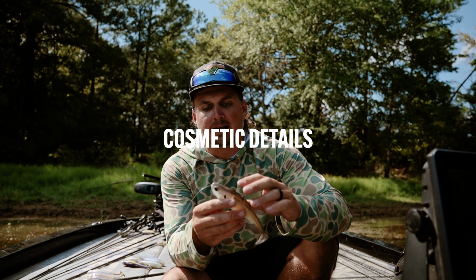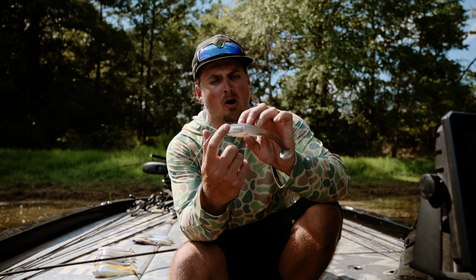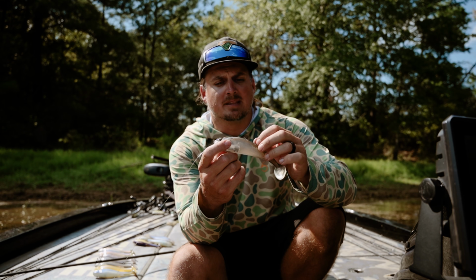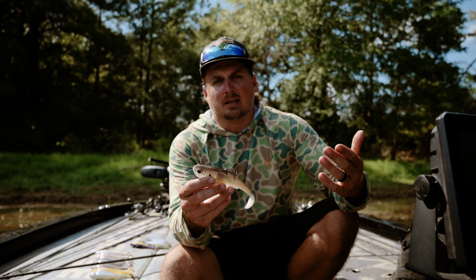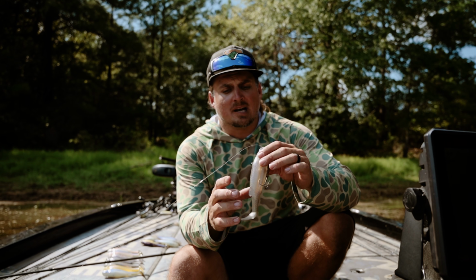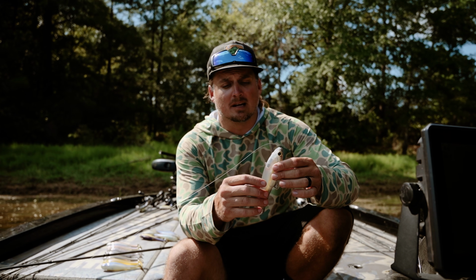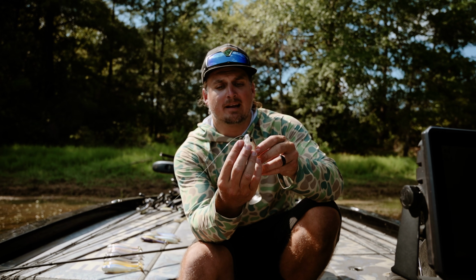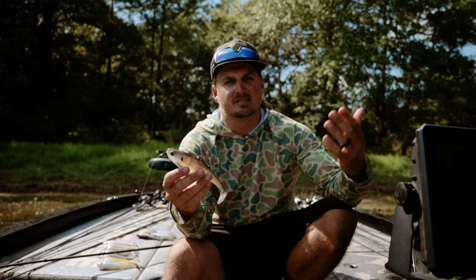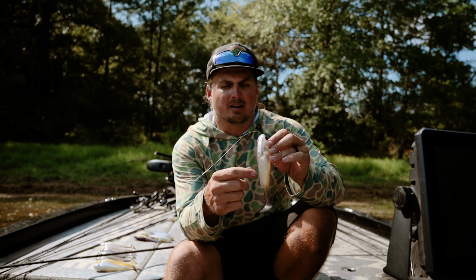A couple different cosmetic things about this bait are very important. You'll notice when you look at the belly weighting of this bait, all the lead weighting is encapsulated by a plastic line through system, and that's not an accident. If you look at a lot of the older line through swim baits, a lot of you I'm sure have had this issue. The lead weighting was touching the soft plastic, and what happens, not even over time, I'm talking within a couple weeks to a couple months, the entire head of the bait will start turning white, and before long all the plastic in the bait is completely destroyed. So you have your $20 to $70 bait that's destroyed. That doesn't happen when you encapsulate it with that plastic like we did right there.